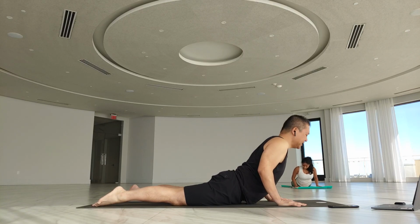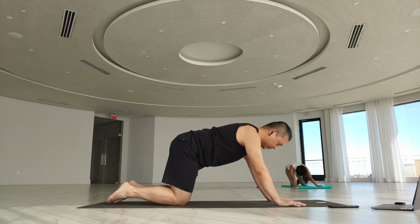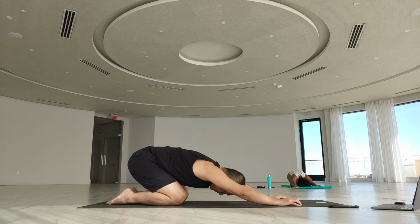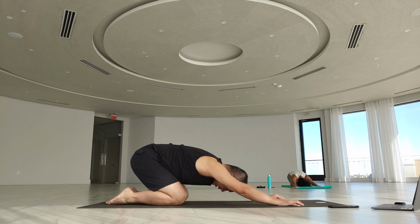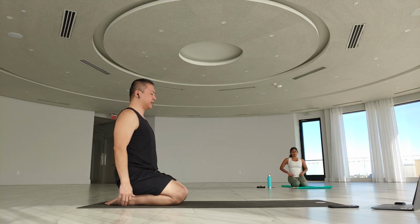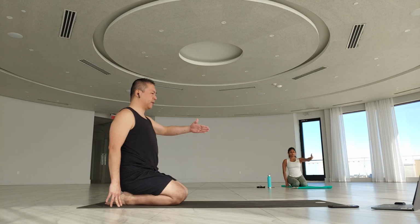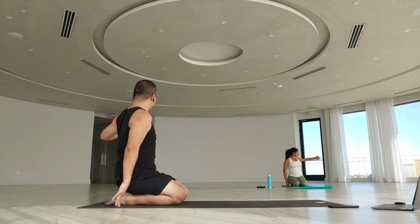And start to release all the way down for child's pose. Seat toward the heels and fold. Kneeling on your shins, walking your hands in, sitting up tall, you're sitting on your heels. Right hand to your floor, left arm is forward, bend your left elbow. Inhale, draw the left elbow back.